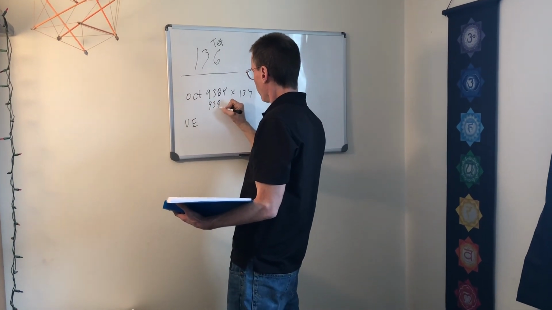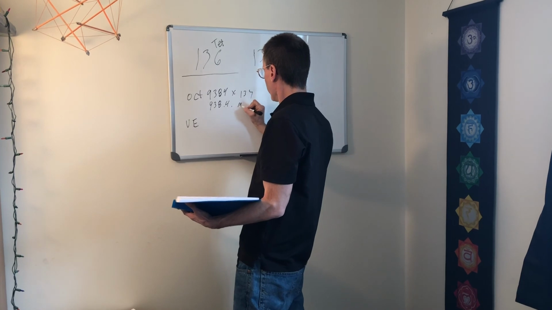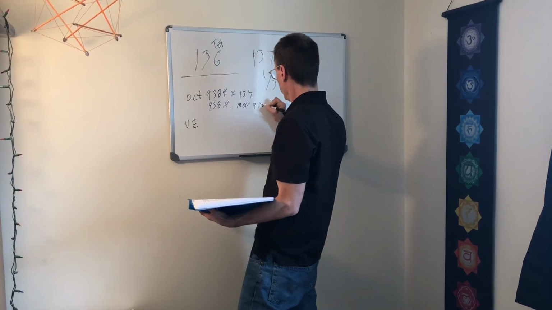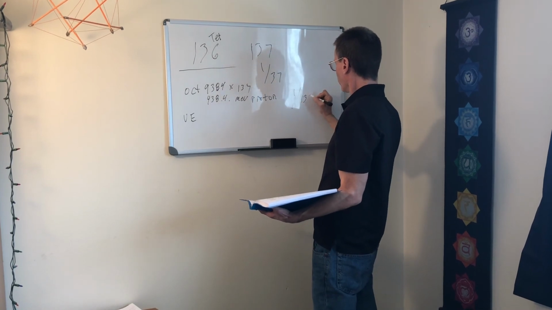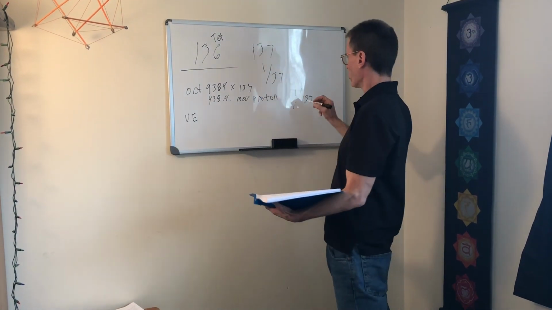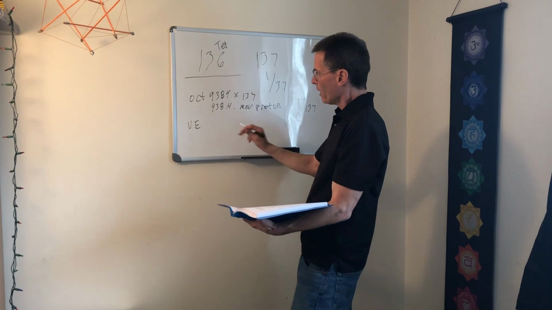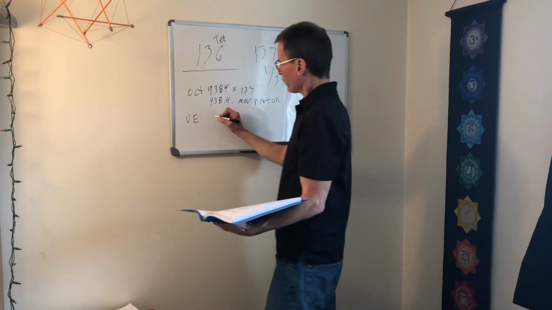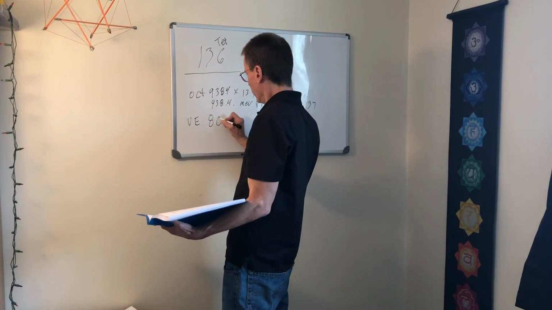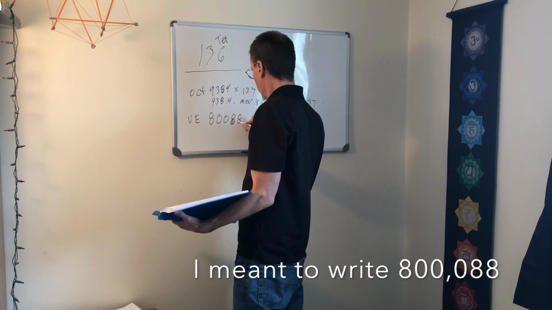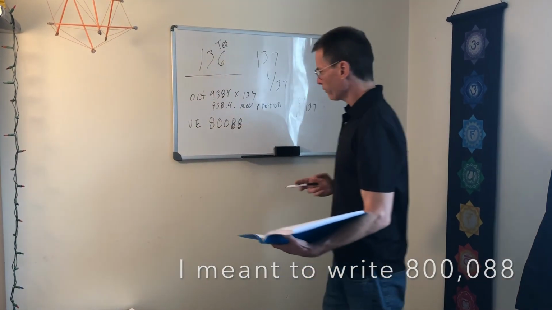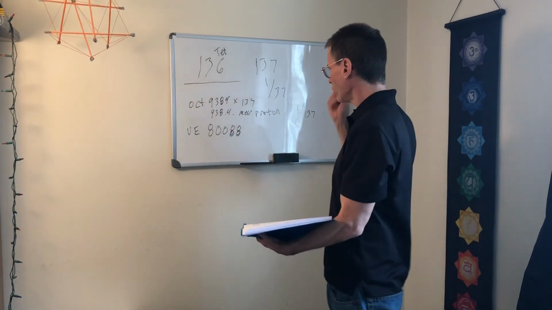Now, scientists are probably well aware that 938.4 is the mega electron volt value of the proton, and 137 is the inverse of the alpha measure, or the fine structure constant. Now, the vector equilibrium has an interesting number of vectors. It has 800,088. Bucky always said when the universe shows us some interesting numbers, we should pay attention.